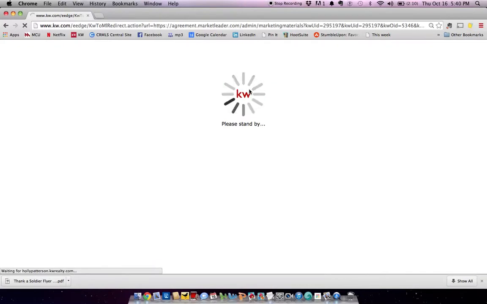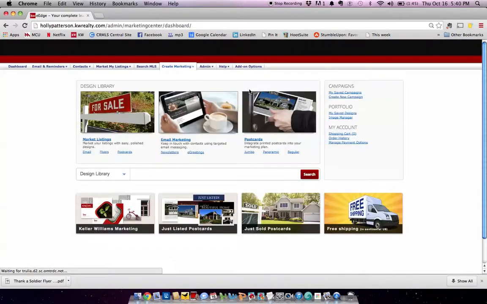As you know, the Marketing Center has been updated in eEdge, so it has a different look. It is a lot different on the visual side, but the meat of the product is very much still the same. They did do a lot of updates for optimizing your emails that go out. What I mean by that is when you now create an email or a flyer, you have just created an email. You won't be able to print that email.